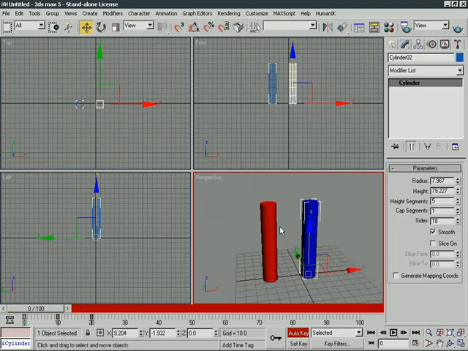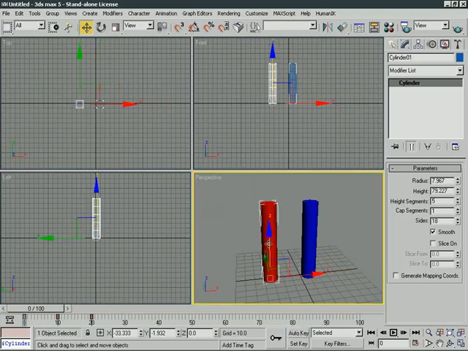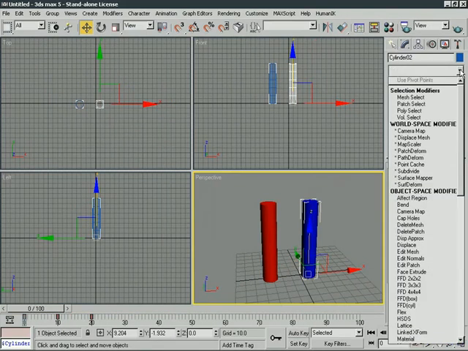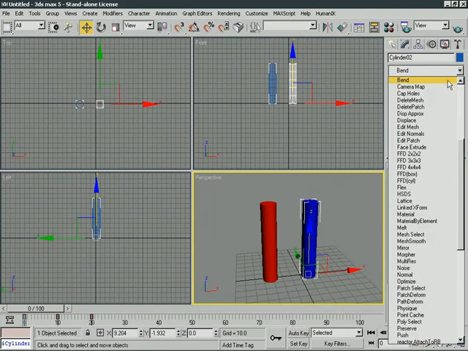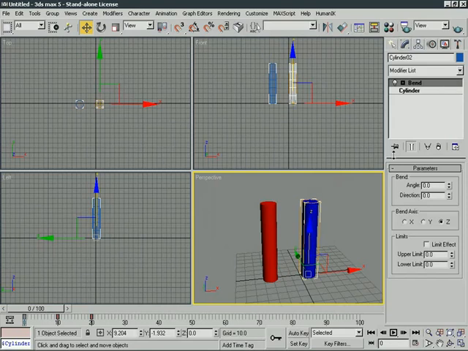Okay, in other words, if I wanted to do another modification, it doesn't matter who I select. Let's select this guy, and I'm going to put an actual modifier on the stack to modify this guy. Let's come down here, and I'll just hit B to jump down to bend. So I'm going to put a bend modification, and then come in here and adjust the bend, and whoa.